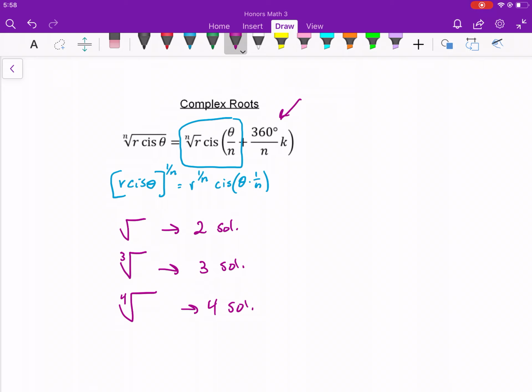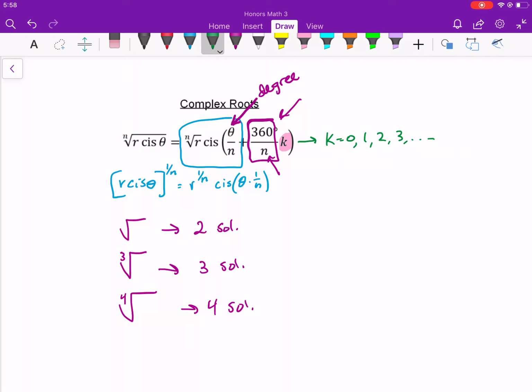Okay? So the reason we add 360 over n, or you can do 2 pi over n, depending on the problem, I'm just making my theta a degree. Each of our solutions should be equidistant from each other around the whole circle, which is why we divide by the number of solutions. The k right here just represents an integer. So k will equal something like 0, 1, 2, 3, or however many times you need to go until you find all your solutions.